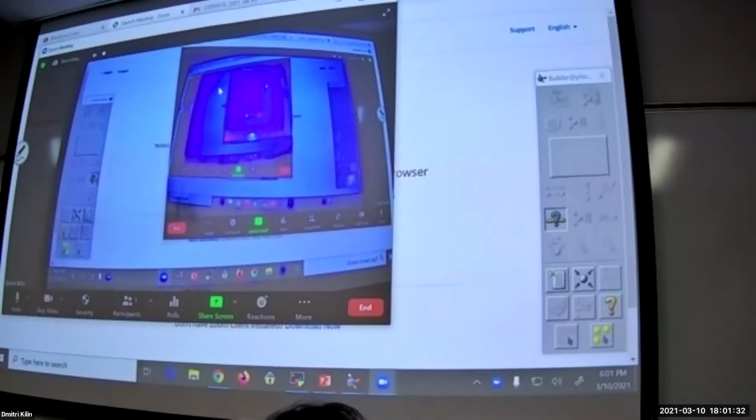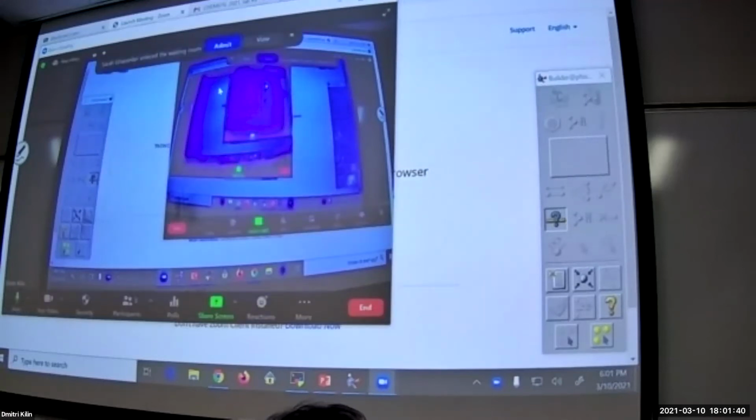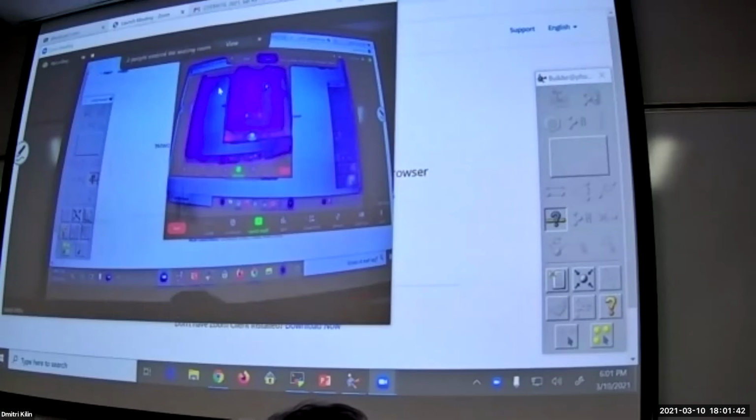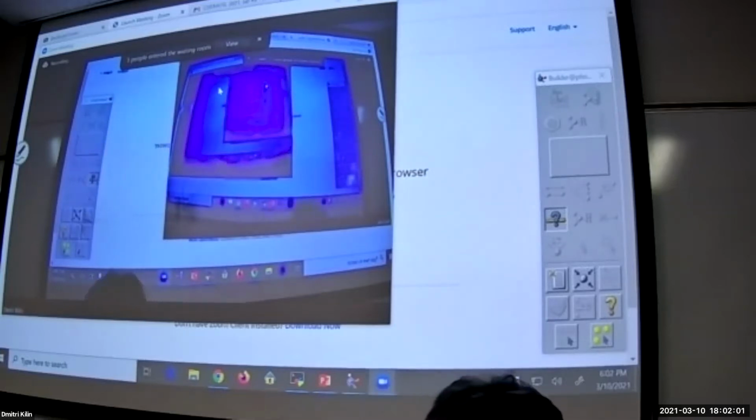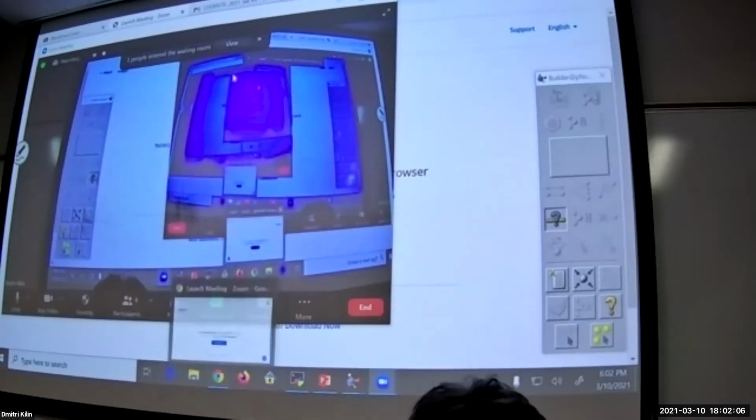I hope I have connected to the right one. Oh, okay.